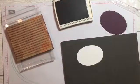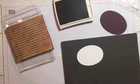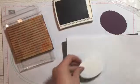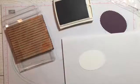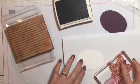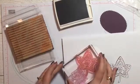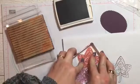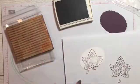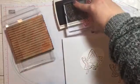But what I'm going to do is take my leaf stamped in the Fresh Fig, and get a piece of printer paper to put underneath it because I know that I'm going to stamp over the image itself. So we are stamping off with our Fresh Fig, and then we're going to stamp right here on our oval. Now again, I cut these ovals with our Layering Ovals Framelits that I showed already tonight.